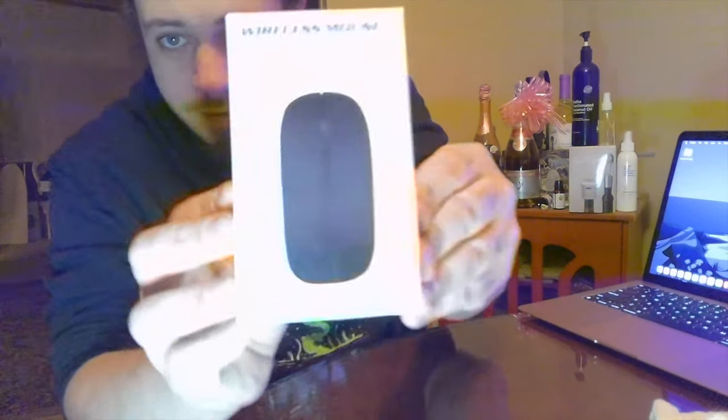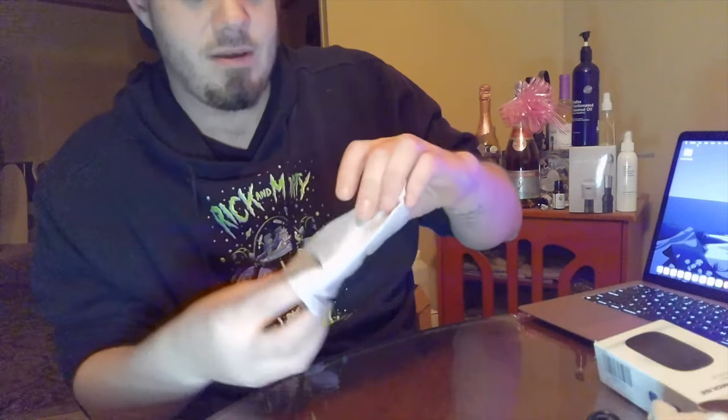First product — I need a Mac mouse because this MacBook doesn't take USB. So let's hook this up. Opening it up, the color is like a blackish at the top with turquoise at the bottom. I think it charges — let me read the instructions. It does need to charge, so I guess I never need batteries. The instructions just show pictures of what to click on.